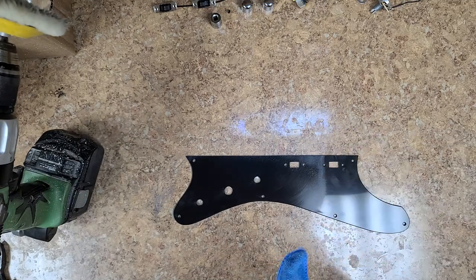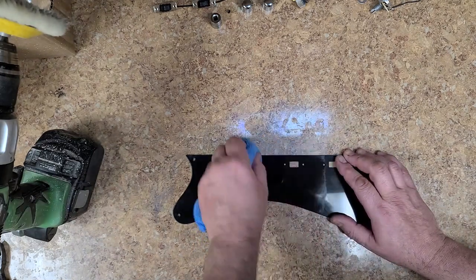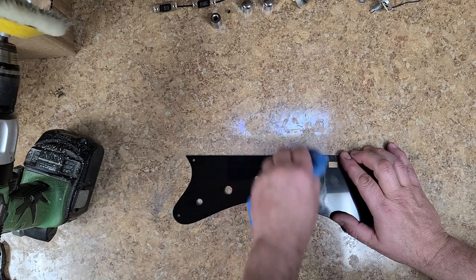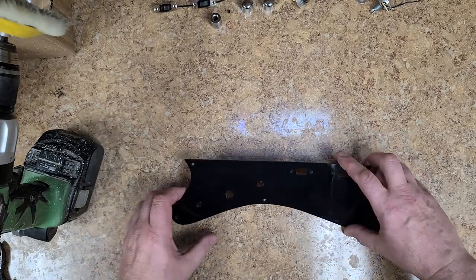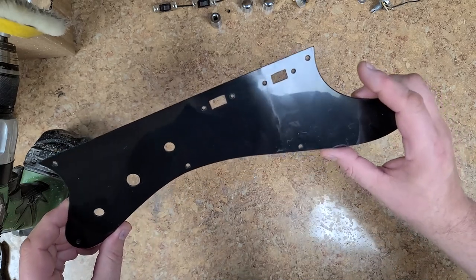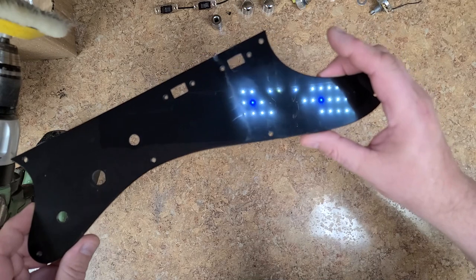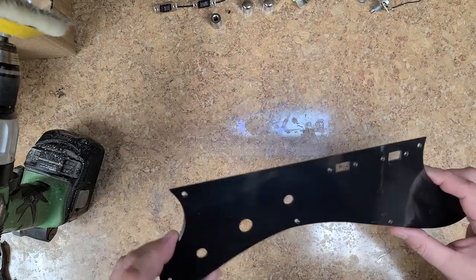All right, let's see how this thing turned out. At least doing half of it, you can kind of compare the two sides. Oh yeah, I like that better. Much better. Here's the side over here I didn't do. Let's see if I can get this thing with the lights. So here are the lights, the LEDs. You can see that they're a lot crisper. And then over here, you can see that the LEDs have a little bit of a haze around them. A lot crisper, hazed. So let's go ahead and do the other side.